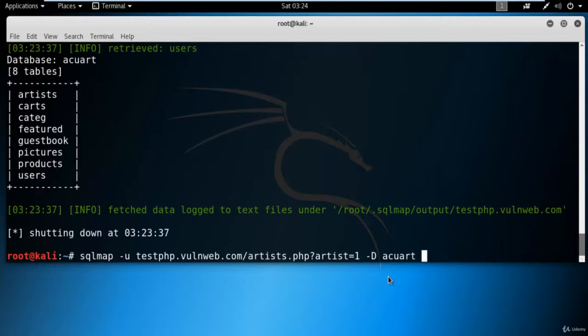Now we need to specify the table name with dash capital T. I'm taking users. So you can type here users, space, and now we are trying to find the column names, so you can type --columns. It will provide you the number of columns and the names of the columns from the users table. Hit enter.